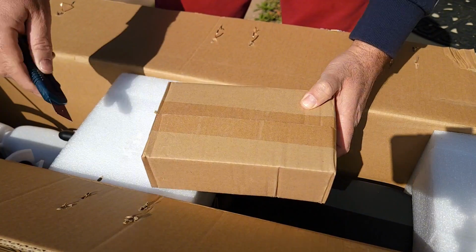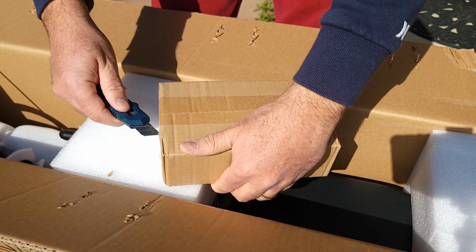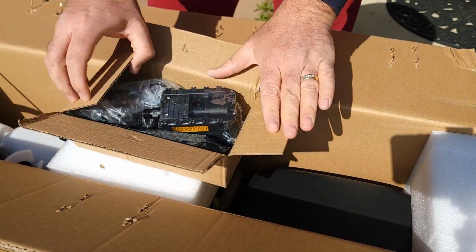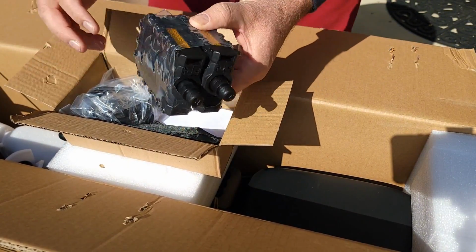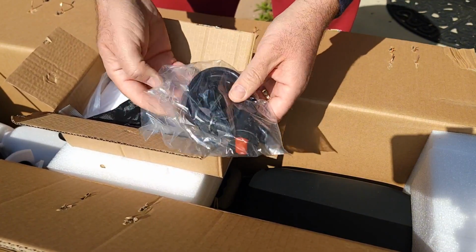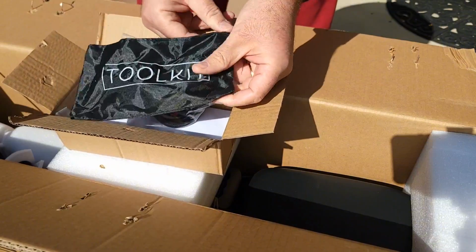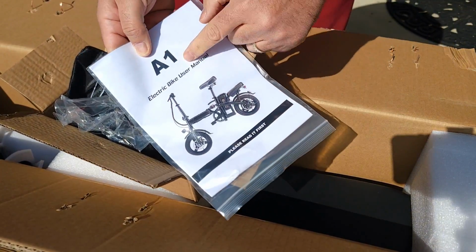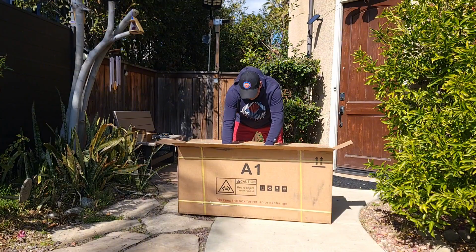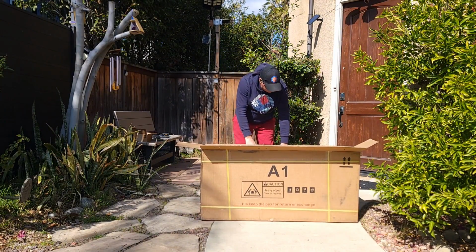See what is inside here. You're going to find foldable pedals, a lock, and the tools. Also a user manual for the A1. Okay, so let's see how heavy it is, if I can pull it out. Oh, actually it's light compared to other bikes.